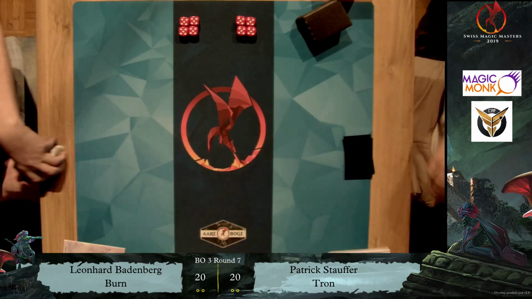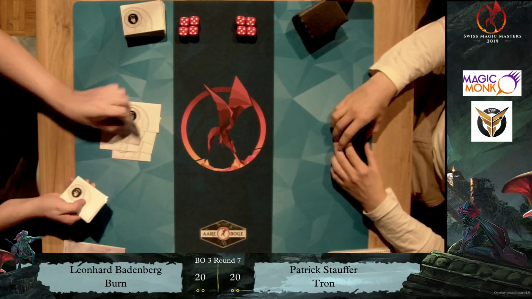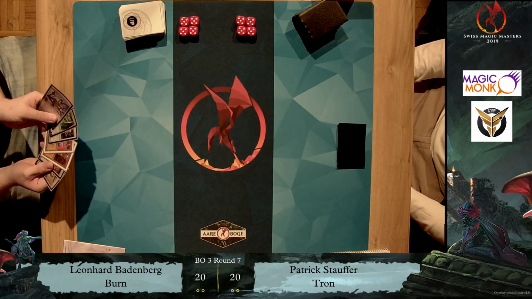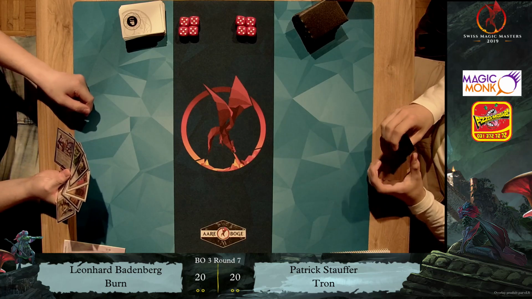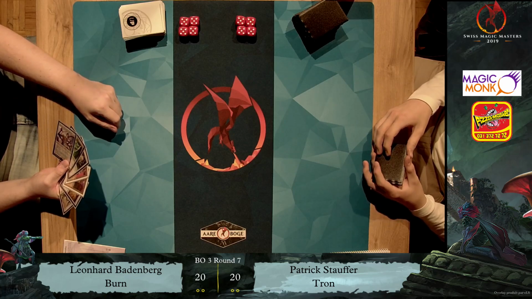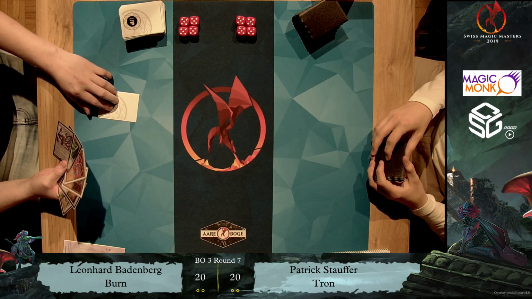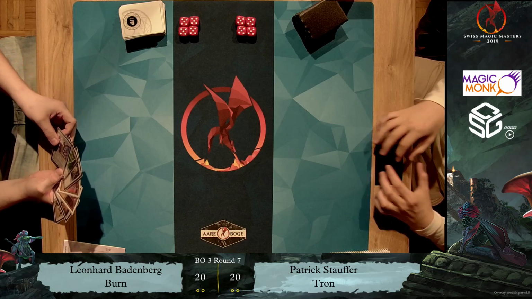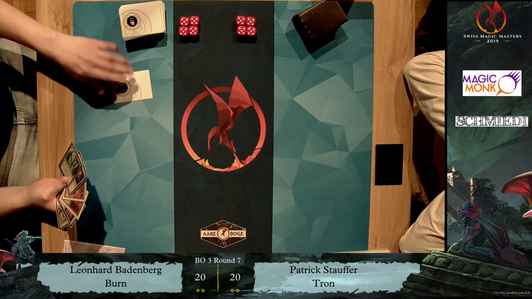There it is, the game. Okay. We have this. Patrick Stauffer is the guy that lost the round before against the Emery deck with Katniss. And Leonhard Badenberg is a burn player. I think it seems wrong. Anyways, Patrick is on Tron and Leonhard is on burn.